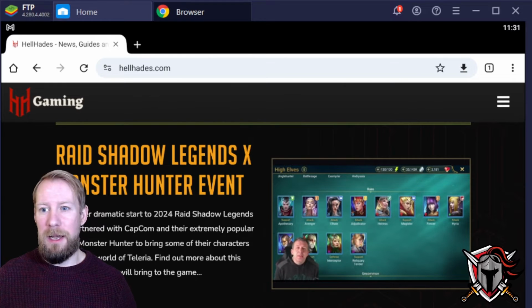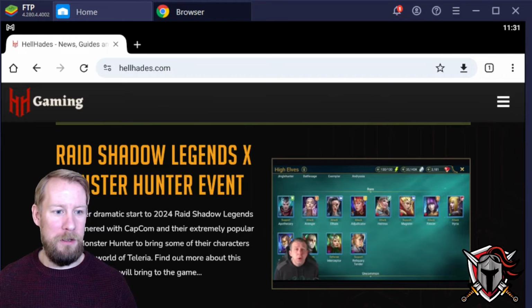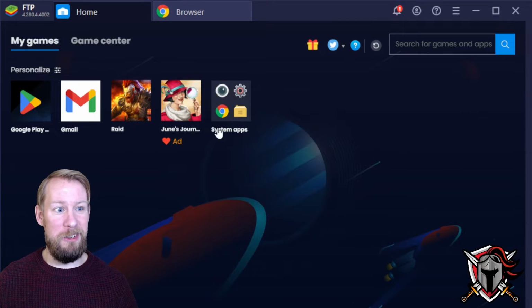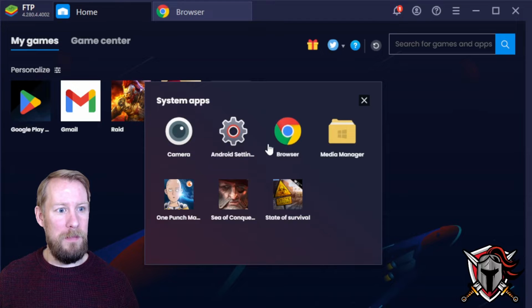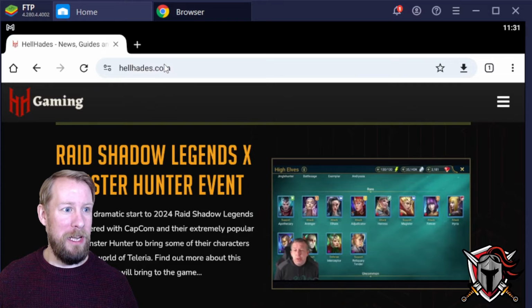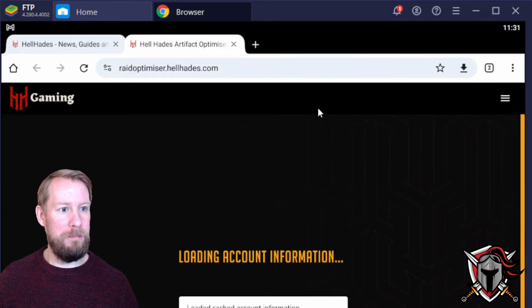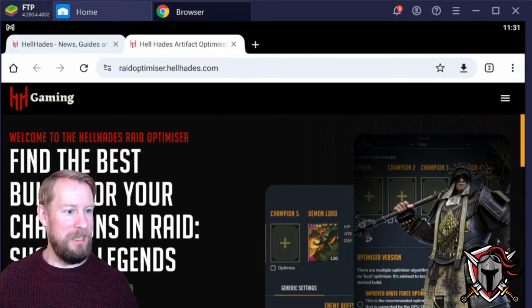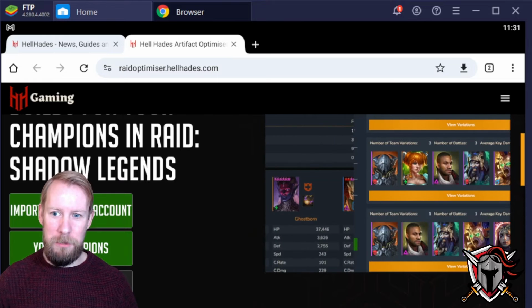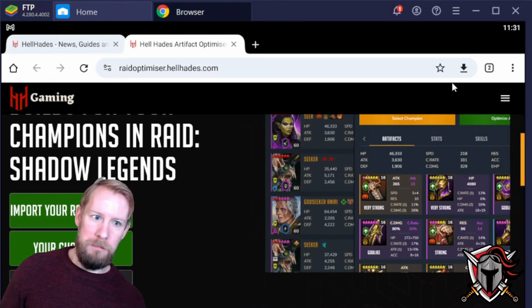Okay, you'll forgive me, I'm using BlueStacks just to show you how this works on mobile. BlueStacks is essentially an Android mobile device. This is my free-to-play account, so you'll see more of that when we get onto RSL Helper. If I open my browser, go to hellhades.com, and then from the menu go to Optimizer, you get asked to log in. I logged in already because I had to update the browser. I've only done this once, so forgive me. I'm also on the wrong side, so apologies.